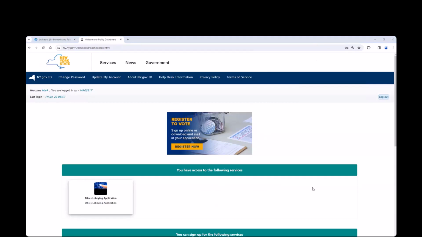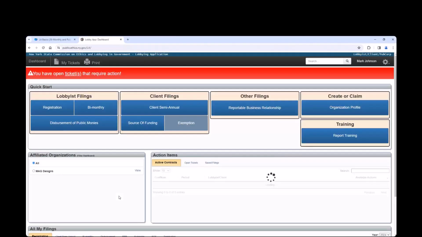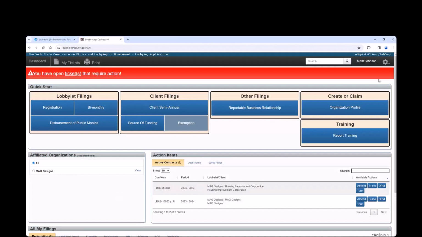Okay, so this is going to bring you into the front door of ny.gov. This will look similar for a lot of people. Sometimes you will only have access to one of the following services, that's the ethics lobbying application, as you can see down here. Some of you might have access to more, depending on what you as an individual are connected to. But for this demonstration, we're just going to go into the ethics lobbying application, and that should take you into your individual dashboard.